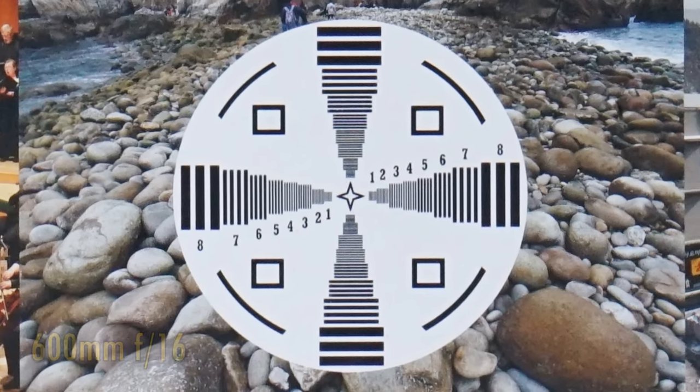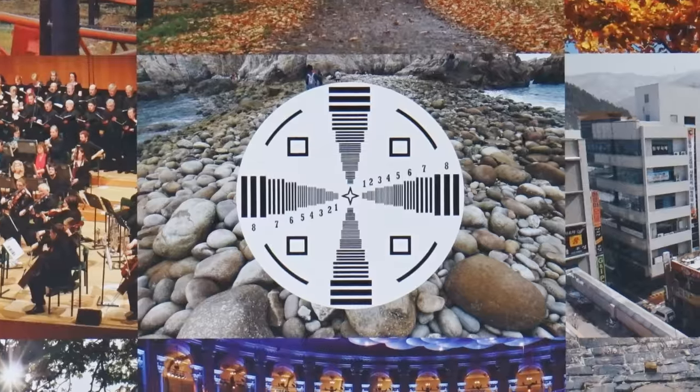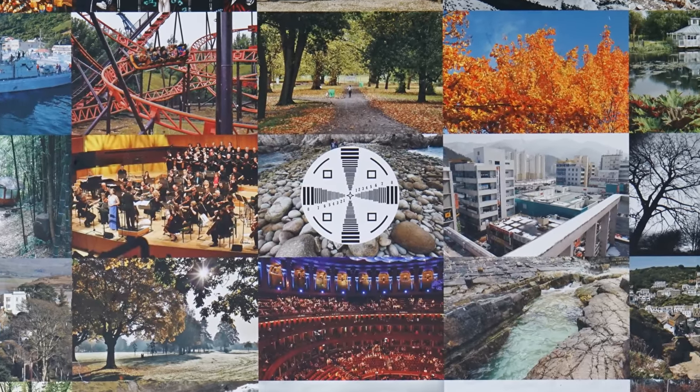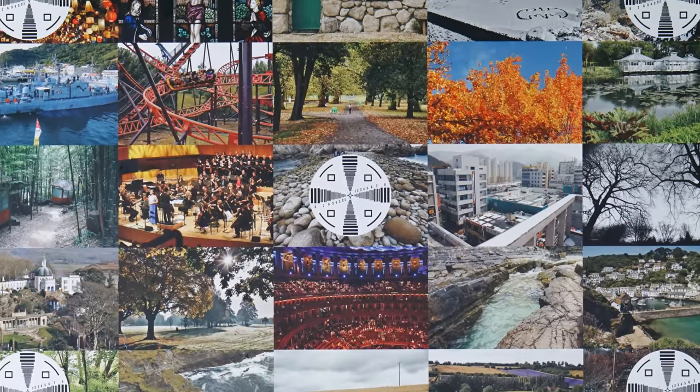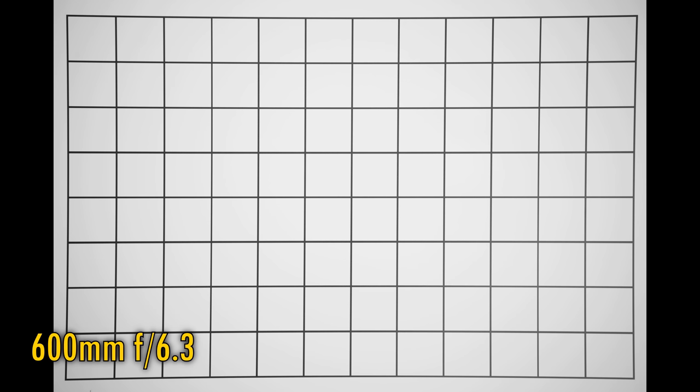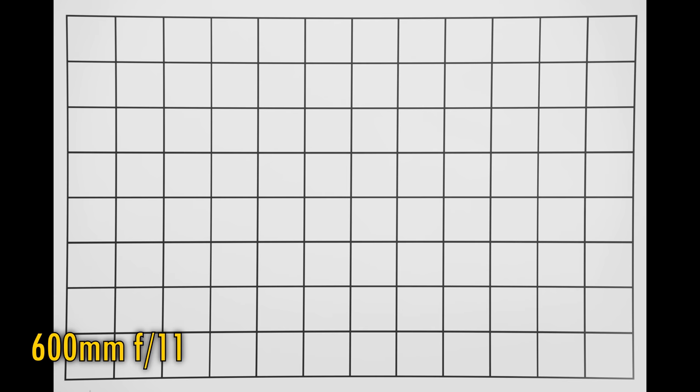Overall, super telephoto zoom lenses often really struggle on APS-C cameras, but this new Sigma Sports lens is just about sharp enough to give some dependable results. Its weakest point is at 600mm and f6.3, but even then, just stop down to f8 and the lens sharpens up nicely, so there's not much to realistically complain about. Let's see about distortion and vignetting on a full-frame camera with in-camera corrections turned off. Throughout the entire zoom range, the lens exhibits some moderate pincushion distortion. At the widest angle of f5, there is some noticeable darkness in the corners, but stop down to f8 or f11 to see that go away. Zoom into 600mm, and at f6.3 the corners are fairly dark, although stop down to f8 or better yet f11, and those corners will greatly brighten up. It's a completely average performance for distortion and vignetting for this kind of lens.